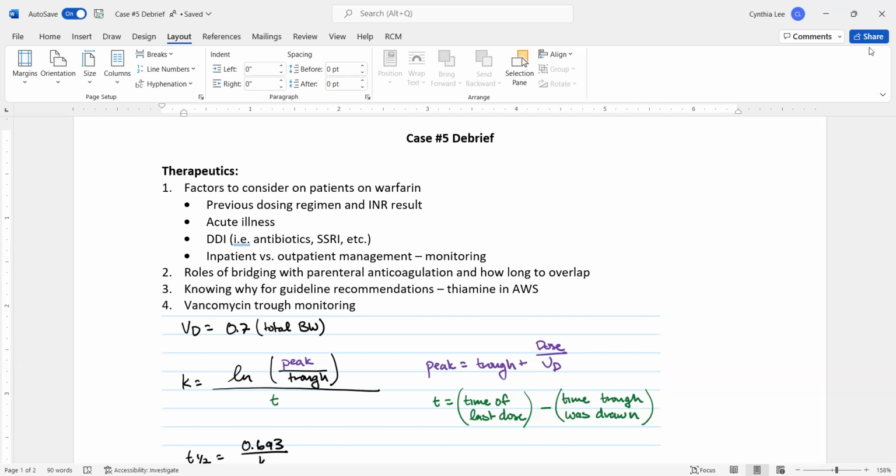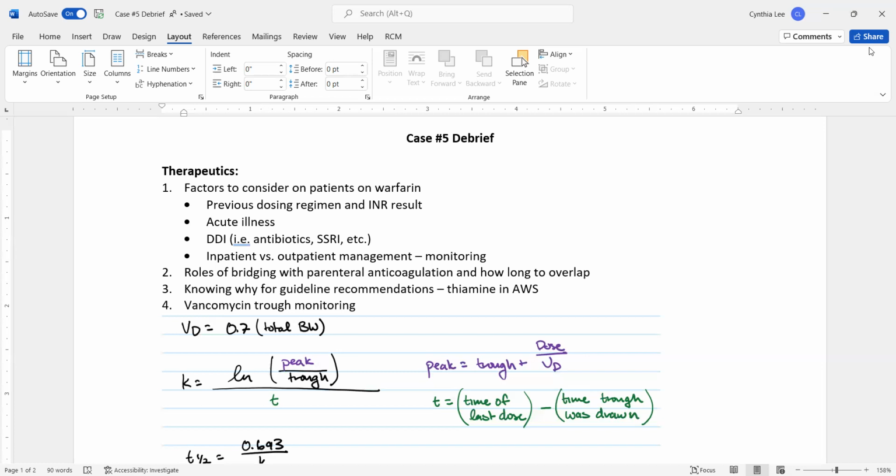And then drug-drug interactions. In the inpatient setting, the patient is going to be getting a lot of new medications, especially in the acute illness setting, right? IV medications that they might not have had in the outpatient setting, and then they come to the hospital and they get all this medication, right? Antibiotics, and then also look at their medication list at home.